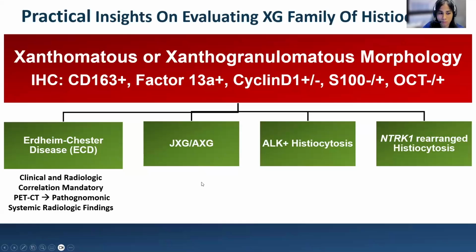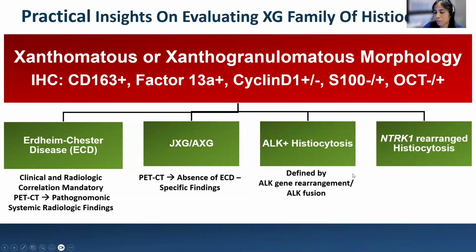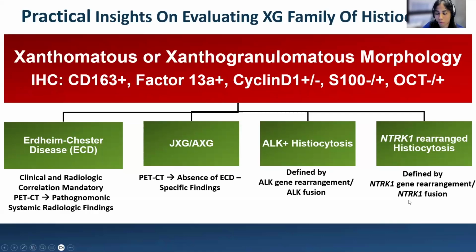But the key distinction comes in terms of PET-CT showing pathognomonic radiology features in ECD, which is absent in JXG, XG type of lesions. ALK histiocytosis can mimic the ECD phenotype, but the key distinction comes by molecular presence of this ALK fusion or ALK gene rearrangement, and so is NTRK-rearranged histiocytosis, which can also mimic an ECD phenotype, but is defined by this NTRK gene rearrangement or NTRK fusions.